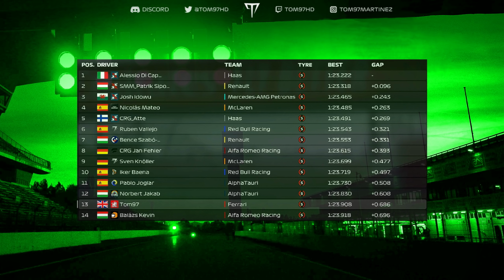And to be fair, it's pretty close. The whole grid covered by about 7/10 of a second. That's how competitive the Challenger Series is. But nonetheless, that is it for qualifying. We're now going to move into the race, and we're going to see if we can try and pull something out the bag on the alternate strategy.